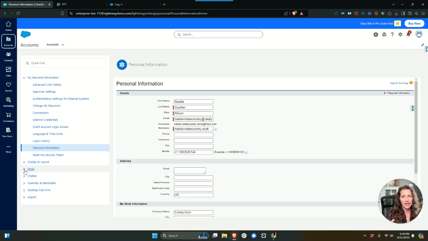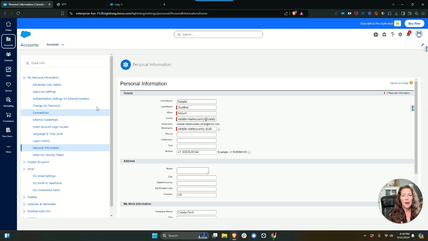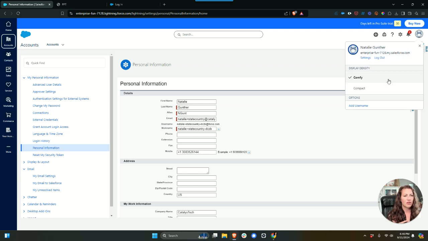They can also start to send emails into Salesforce. There's a bunch of other things in here that they can take advantage of that is worth exploration. Things like changing their email signature in case they're sending emails from Salesforce. The good thing to note here is anything they change here is really their personal settings. So these settings are for them. And obviously I always love to encourage people to put a picture of their profile up. It helps make this system come alive and feel more personal.